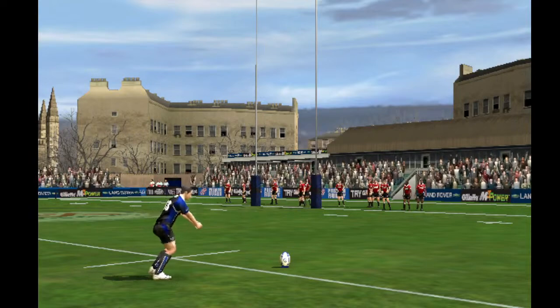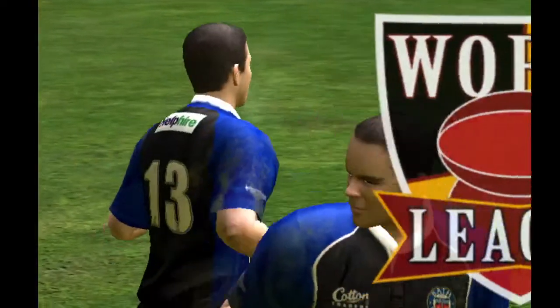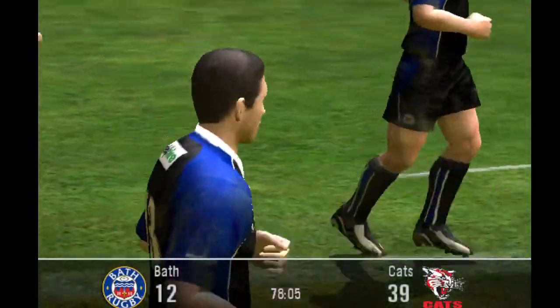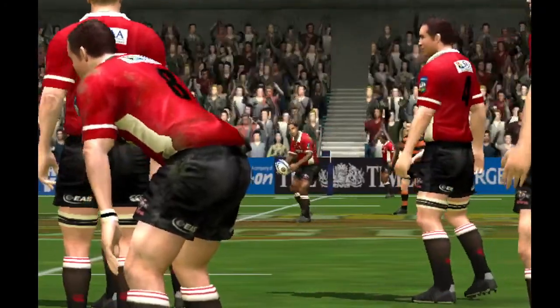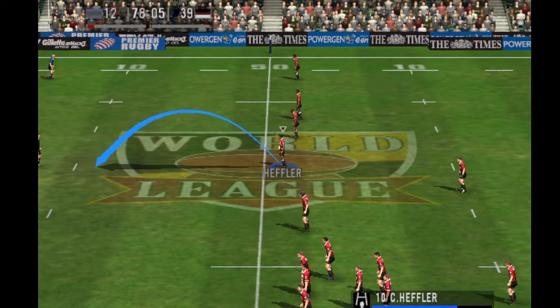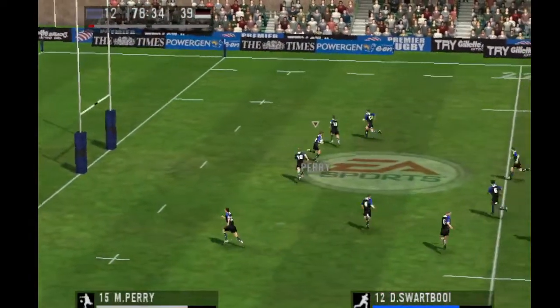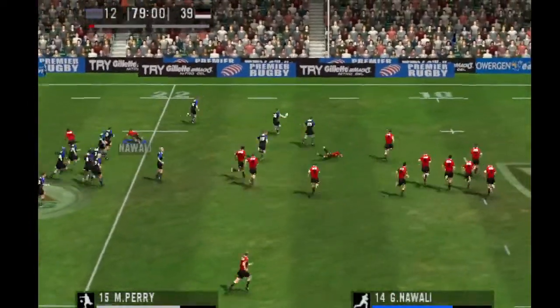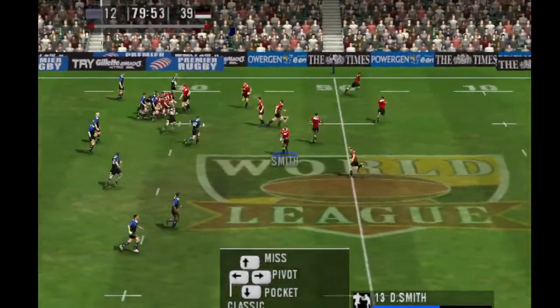Here he comes to take the kick. It sailed home. That's an extra 2 points on the board. So, the restart. That has some distance on it. Grabs it. But once again, good defense. Spun back. Punts.